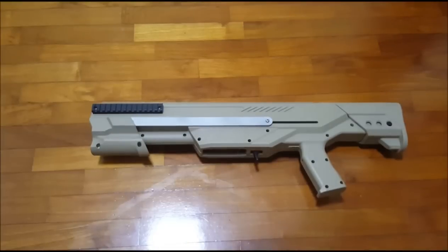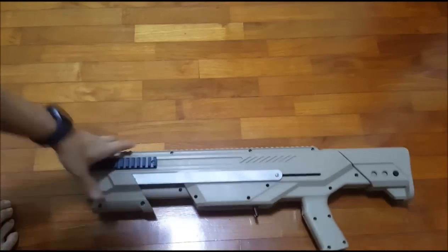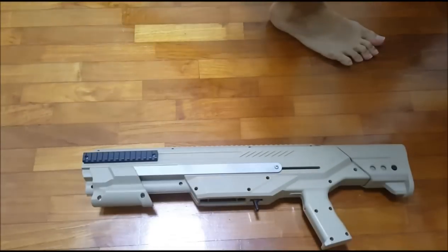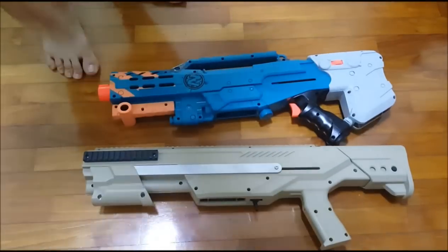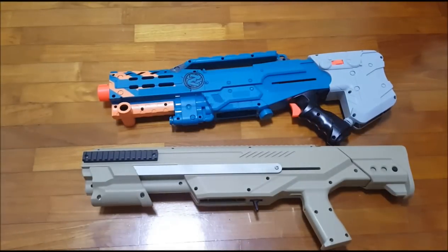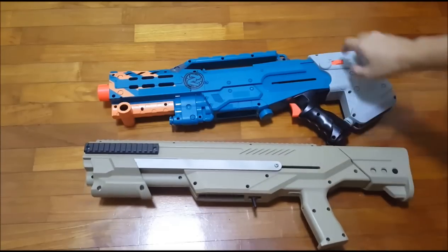Firstly, the Xzeus is marketed as a one-to-one shell replacement for the Nerf Longshot. As you can see, they are about the same, and you have to admit the Xzeus looks a lot better than the Longshot.